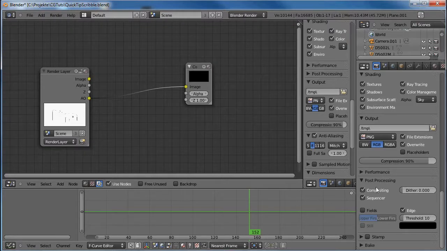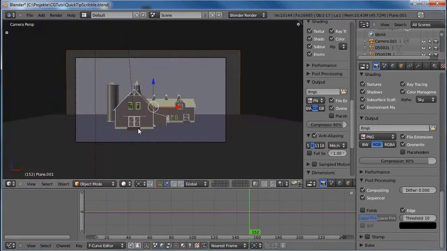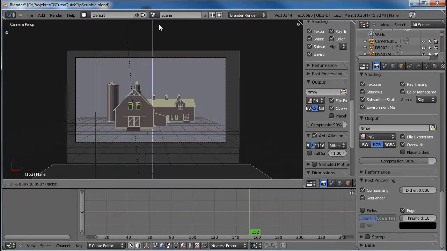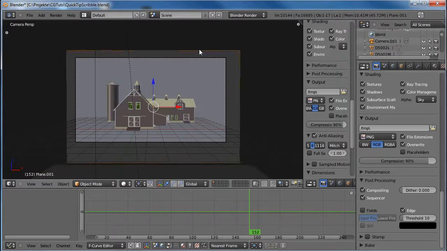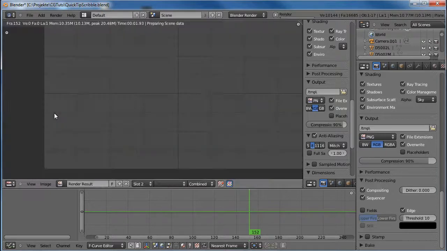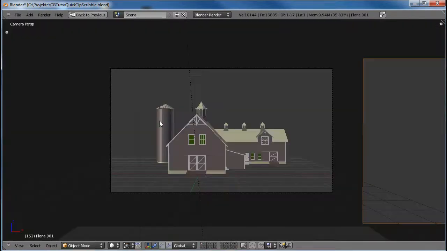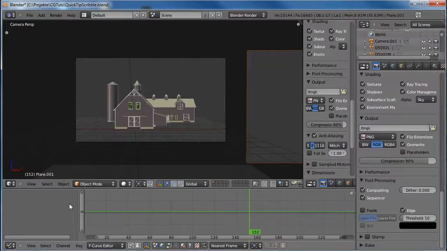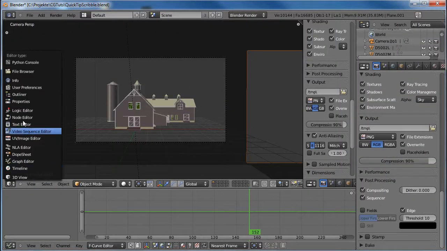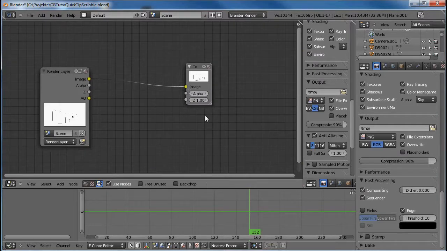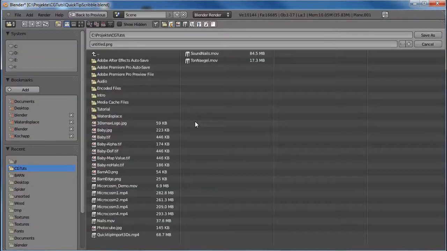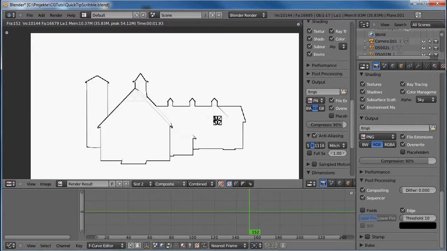And actually, if you want to have this a bit better, you might want to get this ground plane out of the way. It will make a bit nicer result, and also this one. So there we go. We have an edge around the entire barn, and now we have to go back to the node editor to connect the image with the compositor once again. Press F11 and F3 to save, and let's head over to After Effects.